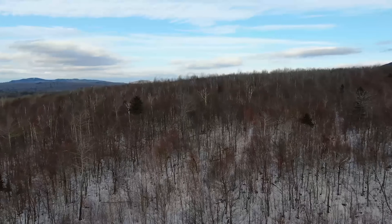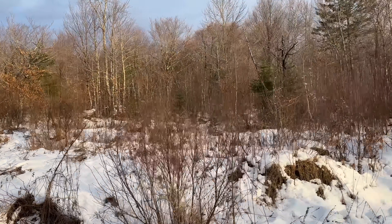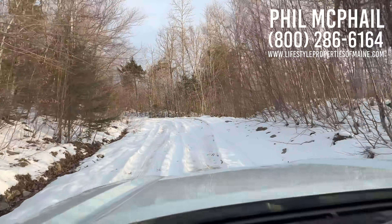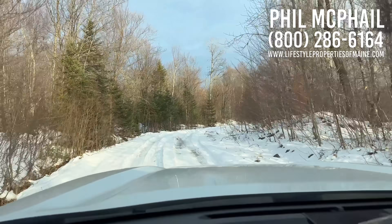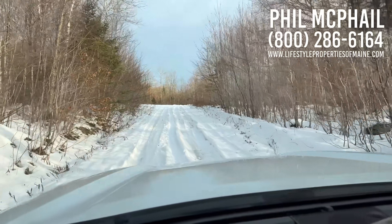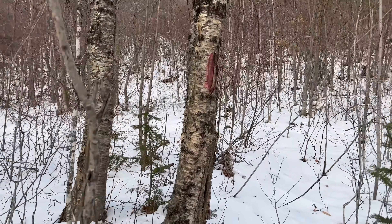Looking off the road on this property, I've got some nice beautiful hardwood up there on that ridge — a lot of yellow birch, some sugar maples, red maple, some beech, a little bit of everything. Spruce scattered here and there, but primarily this is a hardwood lot. There's a lot of young trees coming in under the older ones — it's a pretty well-stocked lot. There's a lot of deer sign and moose; I've seen tracks everywhere. The boundary line is actually marked, and the paint's pretty easy to find — it was blazed about five years ago.